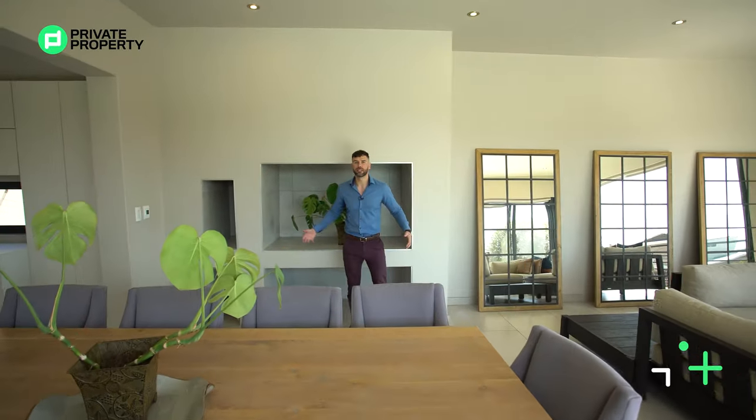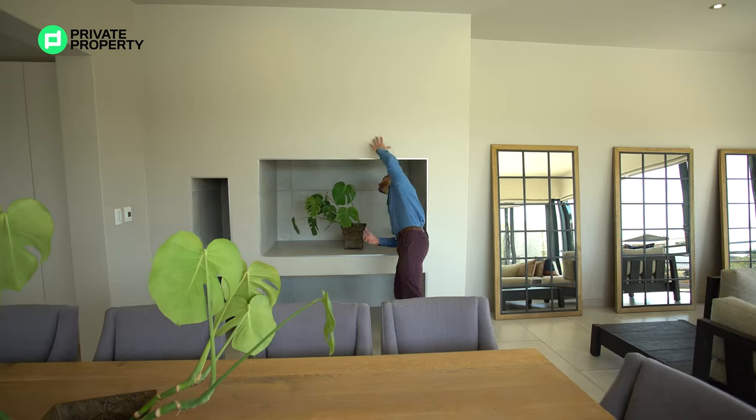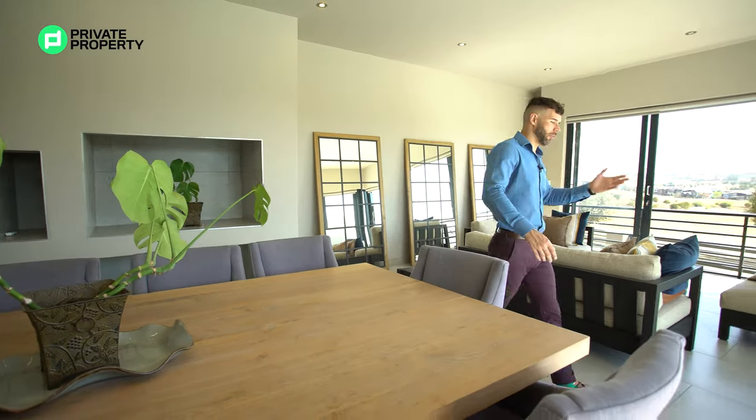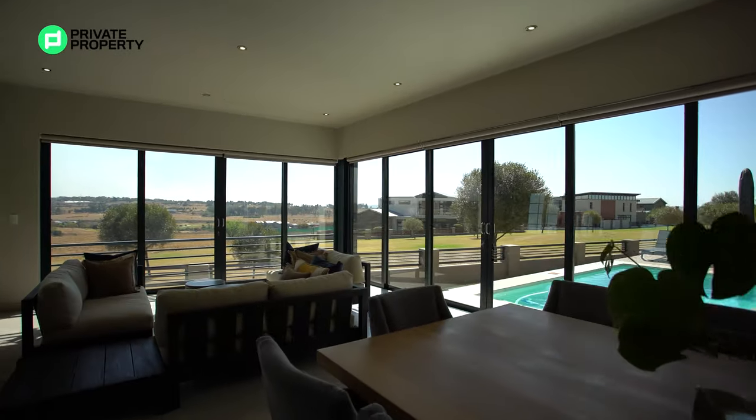There are inbuilt recesses you can use as you see fit — maybe you'd like to put a gas grill in here. There's a chimney right above, so you can install a nice gas oven there and walk right out onto your pool when needed. We'll get to the pool shortly.